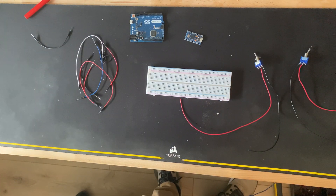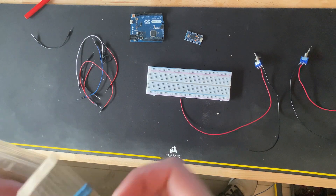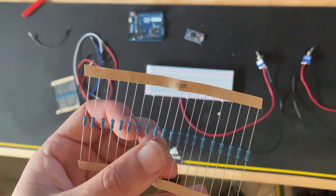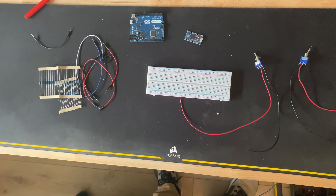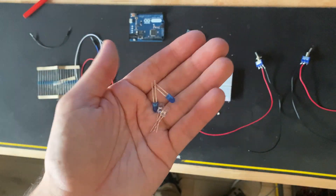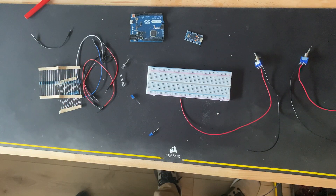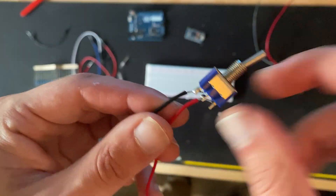We need some wires to wire things up. Of course we need some resistors — we need the 10K resistors and the 220R resistors. And we need some LEDs; these are optional. I prefer them just to see if something is on or off, especially if you start your flight and your system is still on, so in-game it will also turn on.